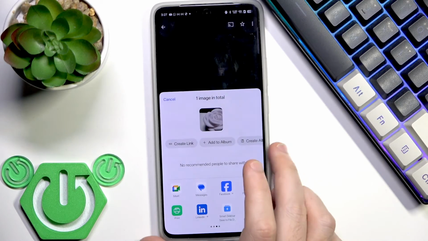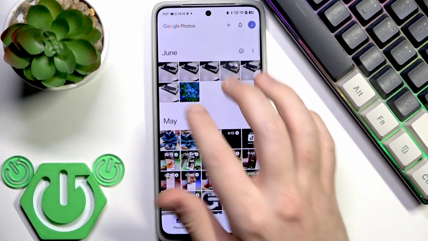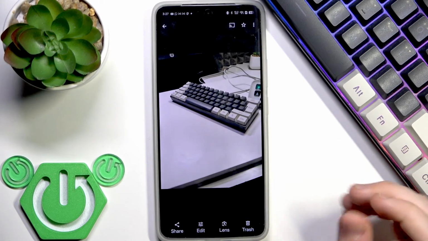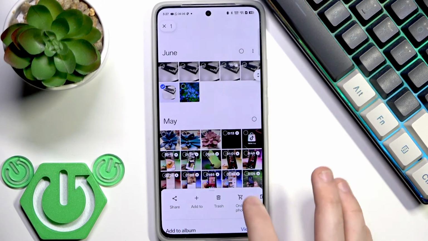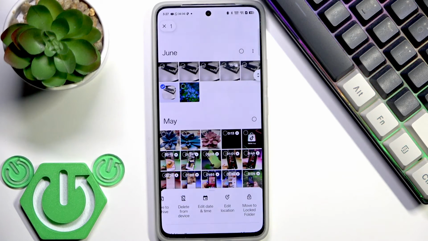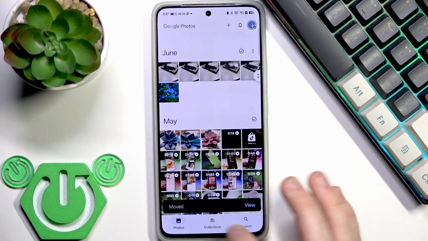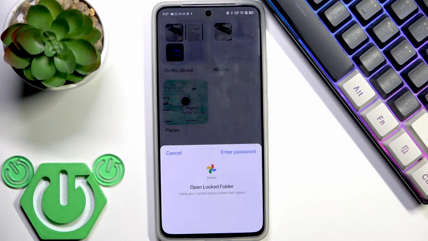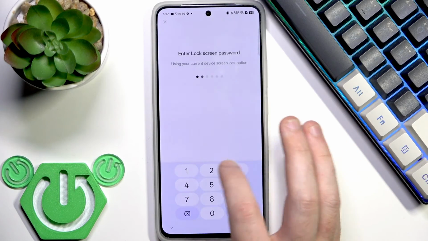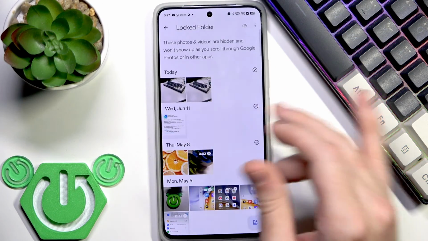Next, we can also lock photos. So if you want, let's say, to make this photo only for you, you press and hold on it, and right here we have move to locked folder, so you click on it and then move. And now we can see it right here in the view. We can also find it by search or collection. We need to go to the collection and then to locked. Now you can use fingerprint or Face ID or your password, and right here, as you can see, we have these hidden photos.